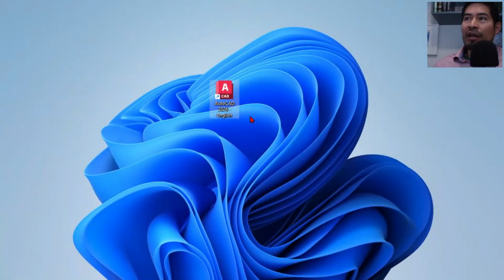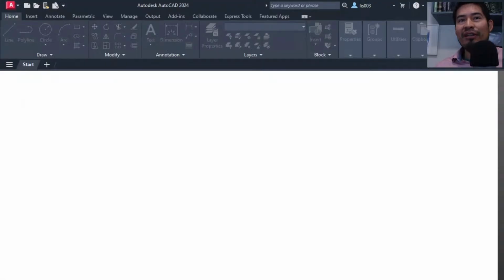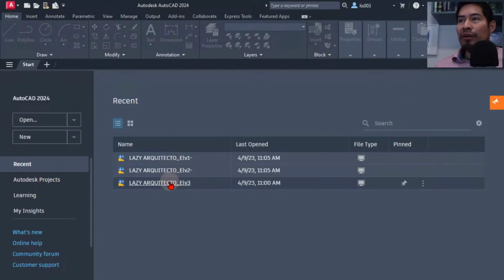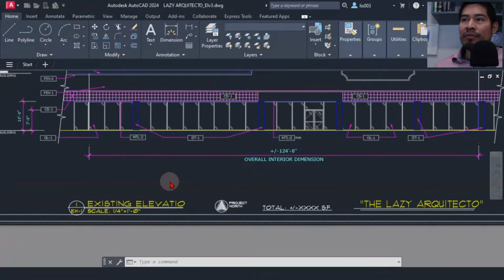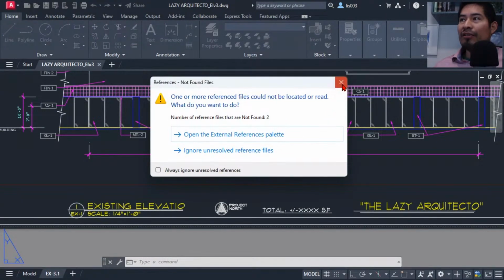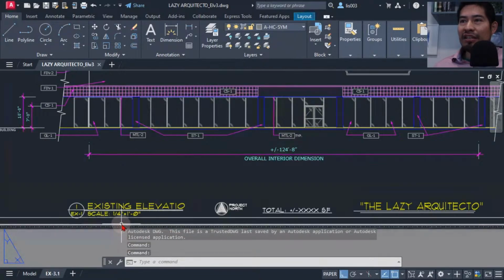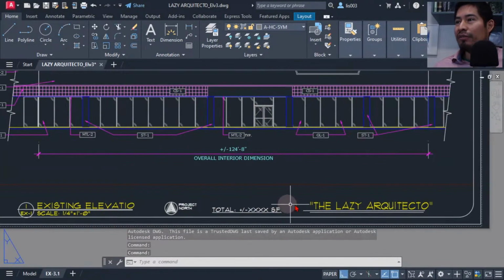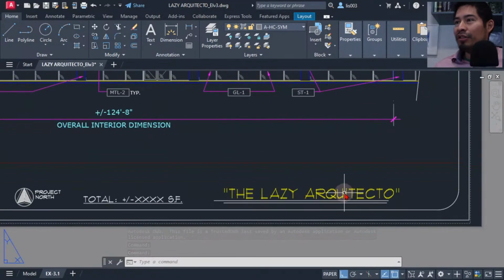After I reopened the new AutoCAD 2024, which is reopening on my second screen right now, and opened my drawing, I could see the changes immediately, and my architectural fonts were showing like so.